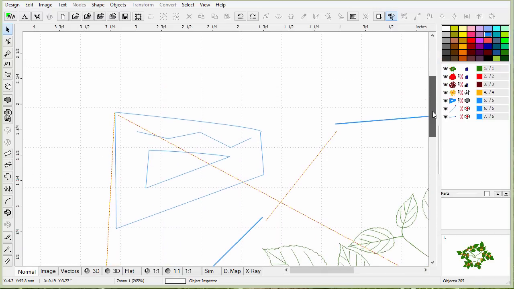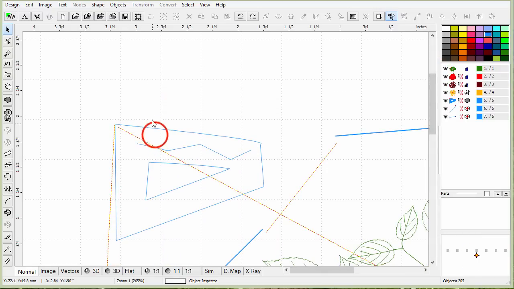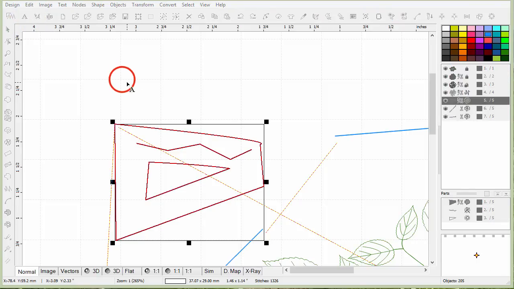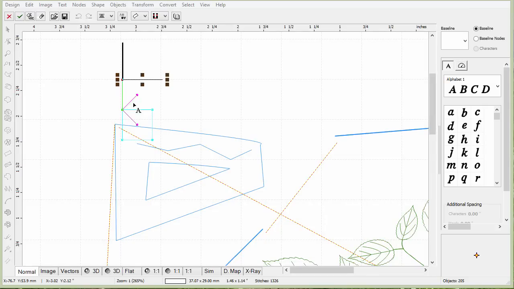And I guess we can focus on up here. So we can go over some of the things on the top, which are pretty cool. So this is for lettering. So you can insert text, you click on it, and then you can type whatever you want.